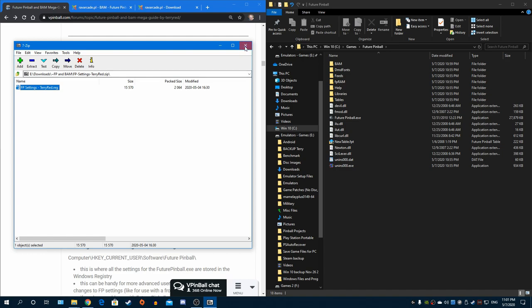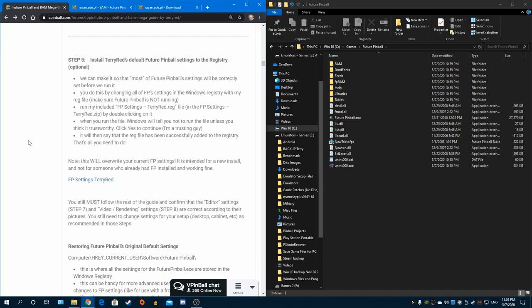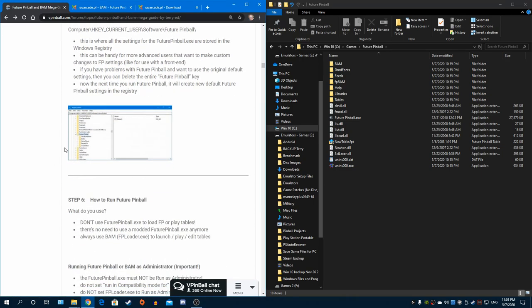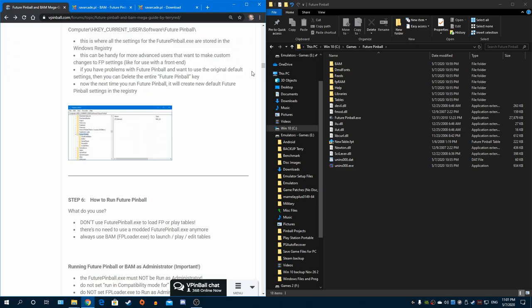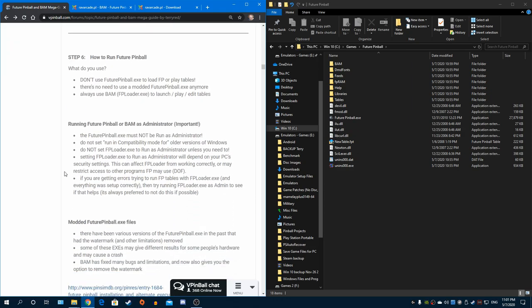So now all those settings in Future Pinball are changed for all the essential stuff. And if you ever go into registry, that's where it's located, and everything I changed is under that. Okay. Step 6, how to run Future Pinball.